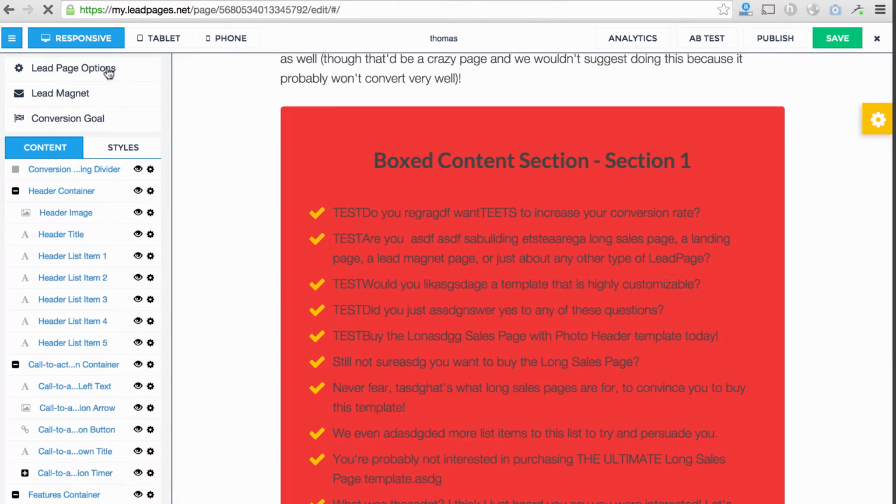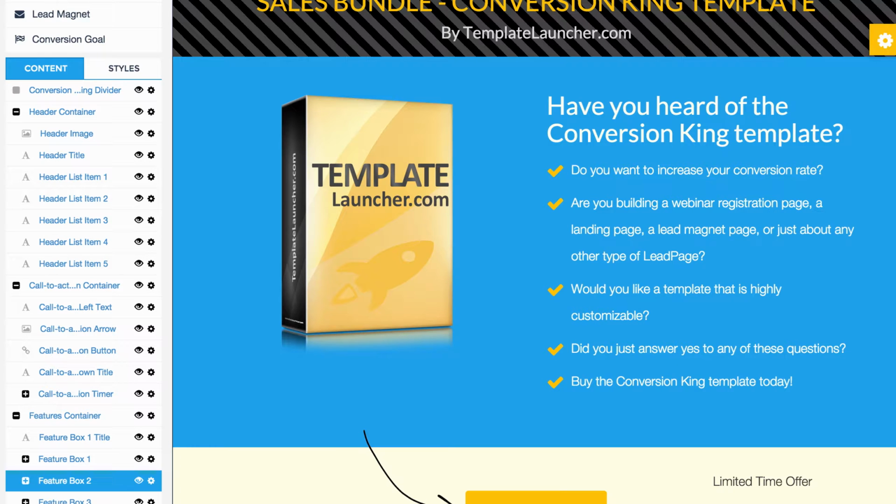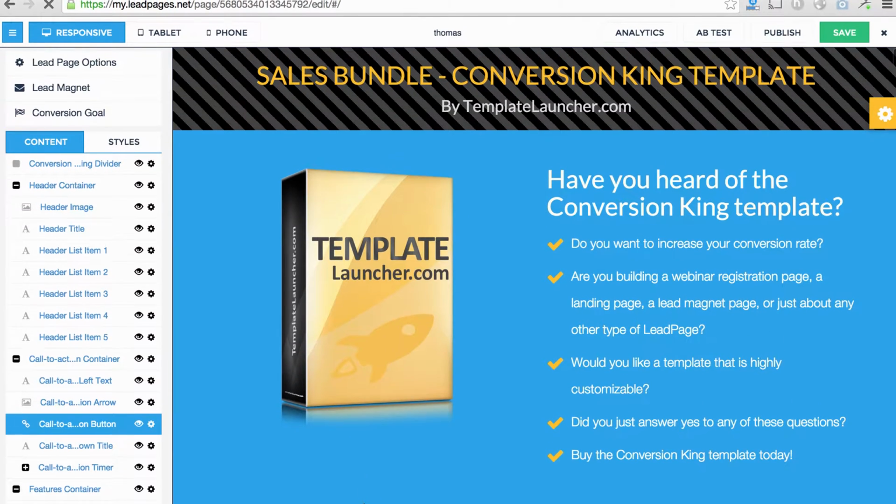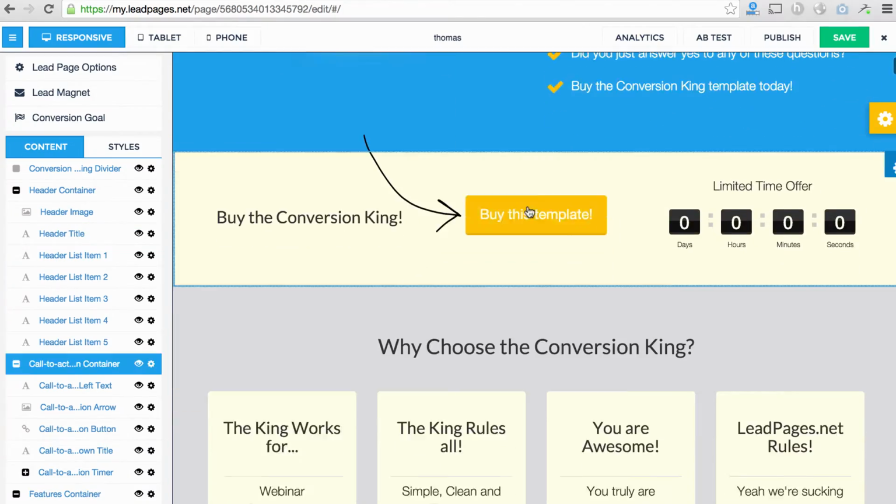and I'm going to refresh this to make sure the changes that we made in Firefox come over here into Chrome. Okay, here we go.